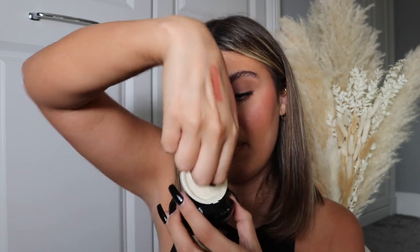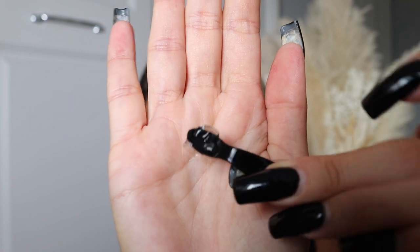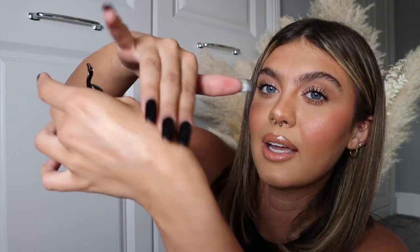Right, so this primer, I was going to say concealer, this primer comes with a little spoon. So you take the spoon off and then you lift it up and it's a jelly-like consistency. I don't know if you can see that. Oh, it smells so good. So this is it on here. Let me see if I can get that to focus. I feel like such a YouTuber when I do this. How amazing is that? It literally spreads on your hand like a jelly. It's so nice. It is honestly one of the nicest primers, especially if you have got dry skin. It will really sort you out.